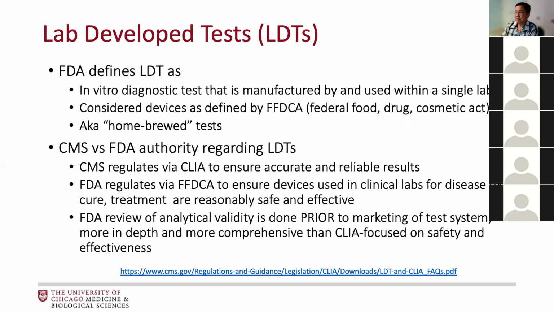All right. So now I'm going to talk about lab developed tests. The lab developed test is a very hot potato area because it is an area of lots of controversy. But as university hospital labs, we typically are very, very protective of lab developed tests, because if we are not allowed to have lab developed tests, a big chunk of our tests will go away. Like a lot of molecular tests will go away because if we have to seek FDA approval, then we will often not be able to do it because we don't have the money nor the time, because at the same time we have to provide the lab testing. So that's the reason why we, especially the CAP, view this as very important for our business.